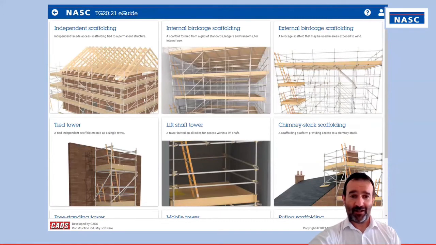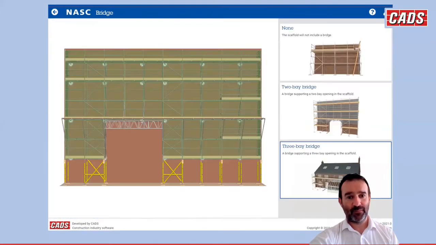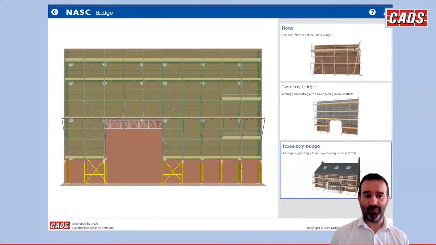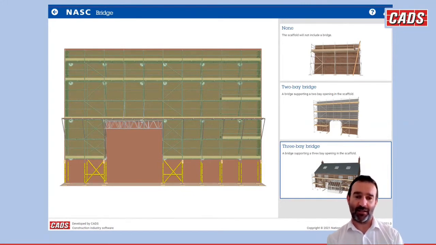Now the eGUIDE, just like in TG2013, you can choose your TG20 compliant scaffold to get started with, and I'll show you this soon. But the thing that's significantly different is that even though the basic operation is the same, choosing one feature of your scaffold per screen to click through and generate your compliance sheet, with the new eGUIDE, we generate the illustration of the scaffold as you go along, so you can see the scaffold building up.